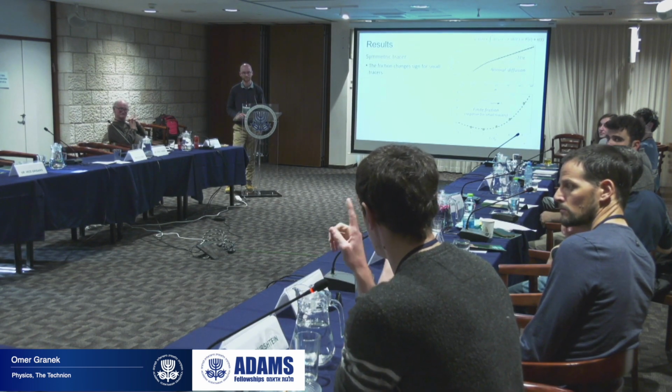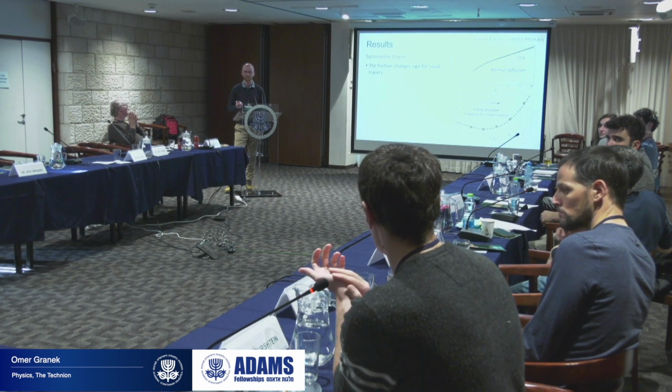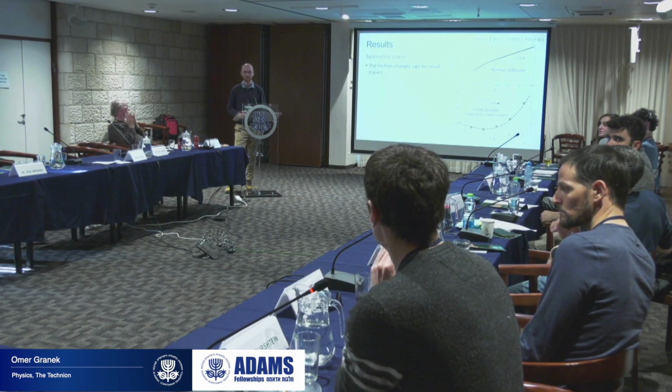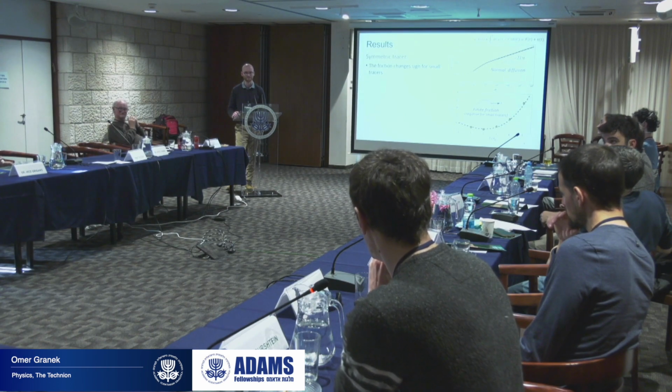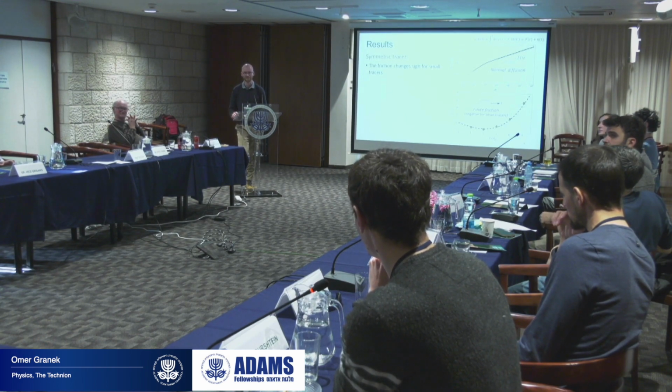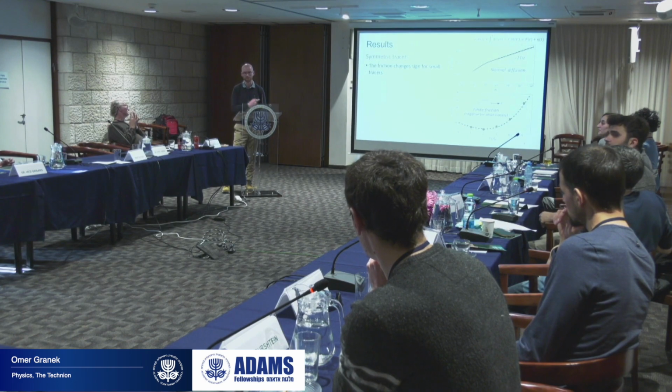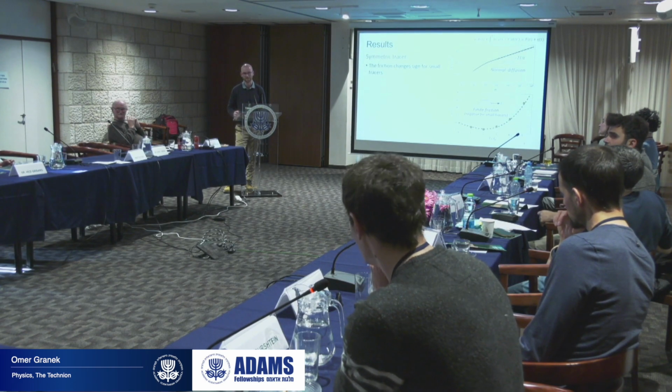So you expect you will get the same exponent no matter how you break the symmetry? I mean, the exponent should depend on dimension. I have a guess for what it would be. Basically, there should be a log in 2 dimensions, as is always the case with 2D. But I mean, we haven't derived this yet systematically.